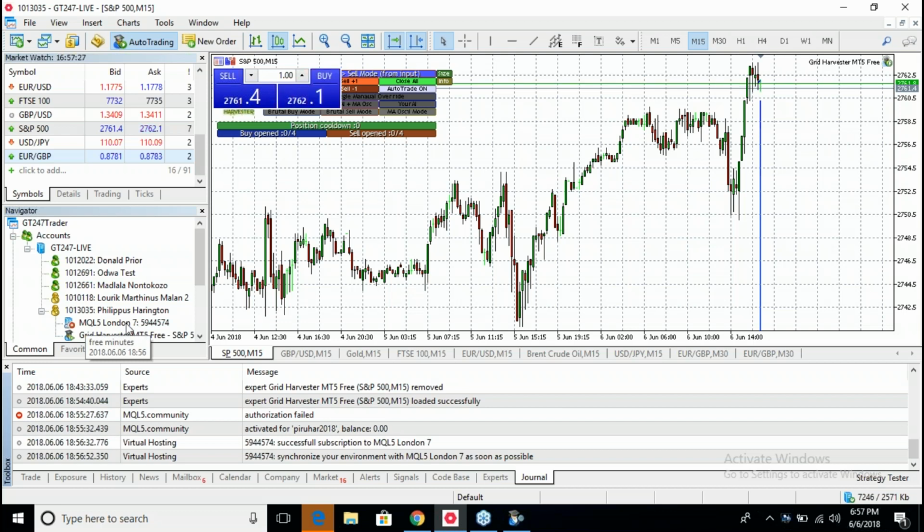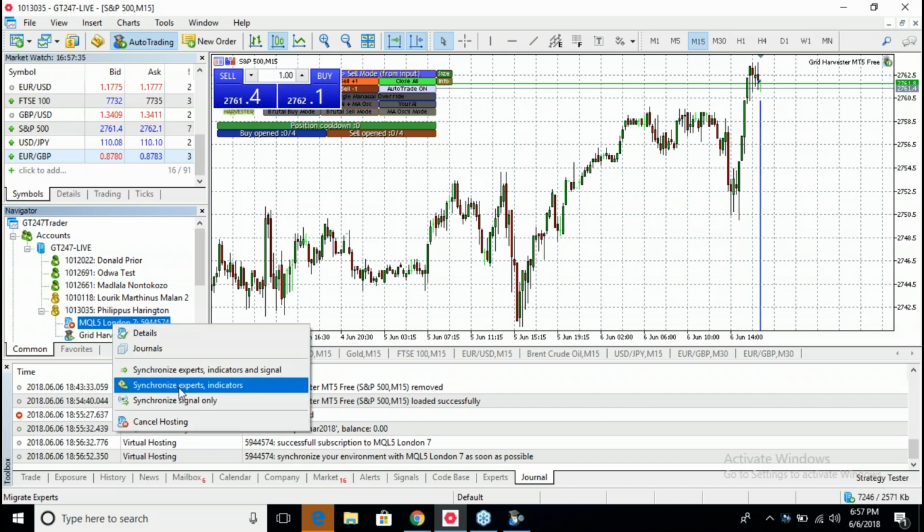So you can then see that this specific account is hosted remotely, on a virtual host, and you could then synchronize all your expert advisors. If you change anything here, you could then synchronize it to your virtual host account. It will actually disable it on your platform, but it will be running in the back end. You will control it from here, but it won't be running off your platform, which takes that responsibility off you of having it open and connected to the internet, so you can sleep at night. If it needs to trade, it's going to trade.